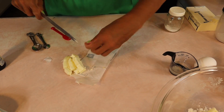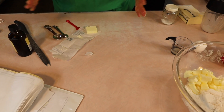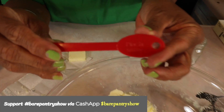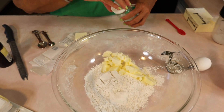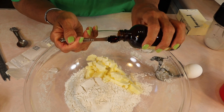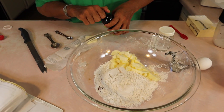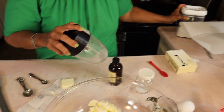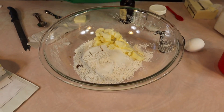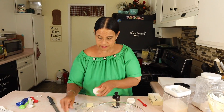We need one egg and a tablespoon of water. Let me do a pinch of salt first — the recipe does say pinch. A quarter teaspoon of vanilla extract. The recipe says to put in the cake flour, the salt, the caster sugar — let me show you my caster sugar. This is regular old sugar that I just put in the blender for a quick whizz; one teaspoon and it becomes caster sugar. Put the sugar in, cut the butter in, then add the lightly beaten egg, then the water, then the vanilla.